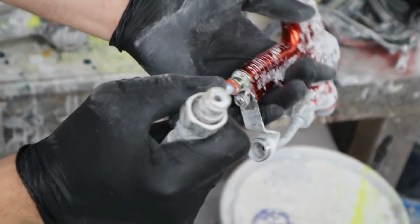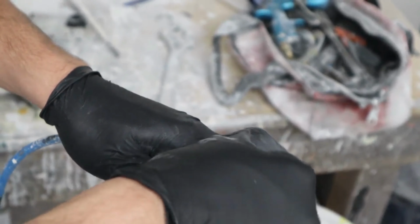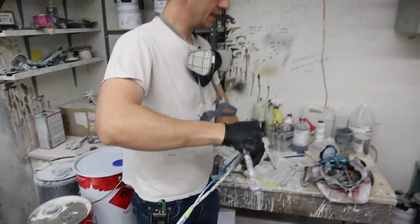Take this thing out, and here's the filter. It comes out, sometimes it gets stuck in there, but usually it comes out pretty easily. You see there's some dried material on it, and we want to get rid of it. And there's also some stuff in there. And here's how I clean it.